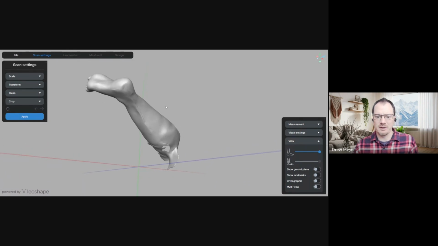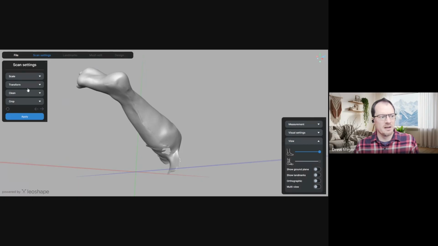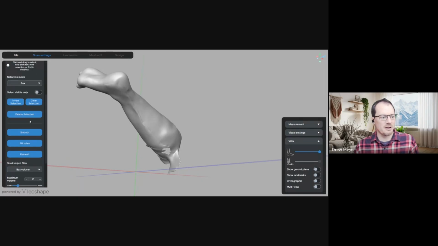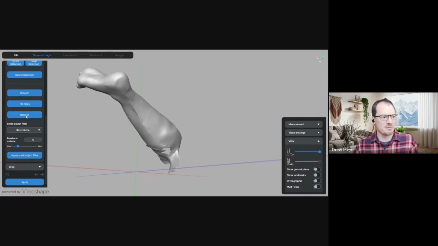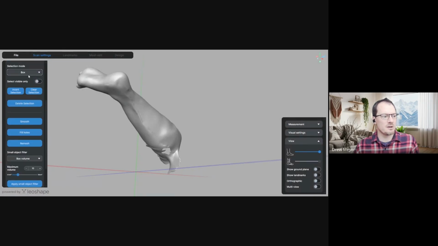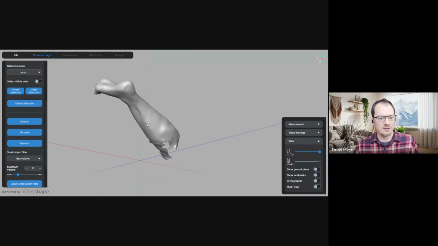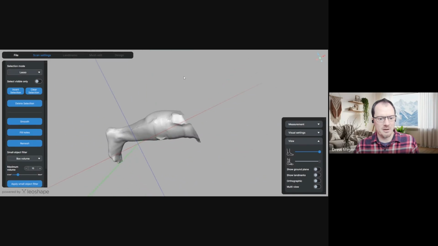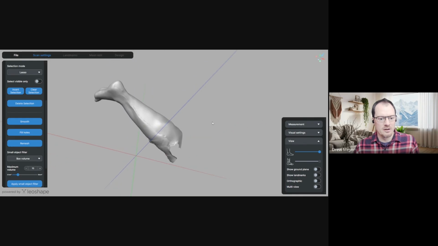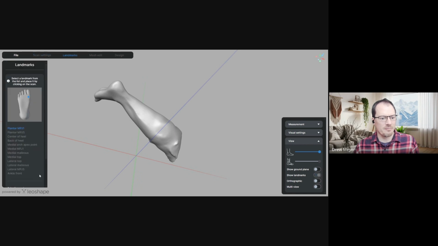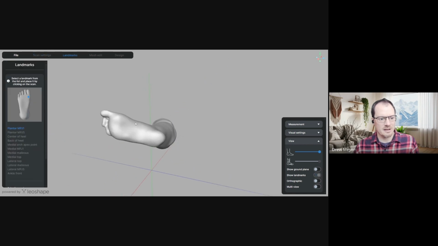This one was done with an iPhone scan, so we're going to have to do a little bit of cleaning on it. I think I may have shown this one previously, but it's just a good example of what's possible. So what I want to do is use my lasso tool, highlight some of these extra triangles that don't really need to be in here, and delete them. Then there are some pretty big holes that we need to take care of. So I can use the fill holes tool, I can smooth it, I can remesh it, and I can move on to the next step.